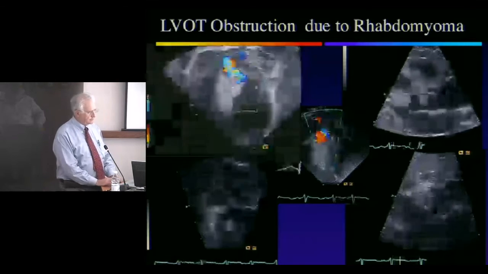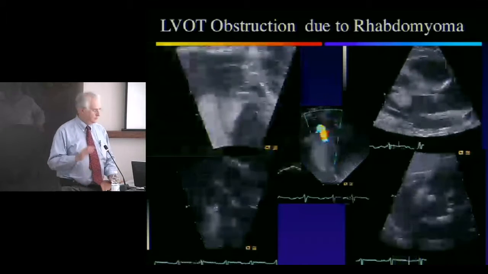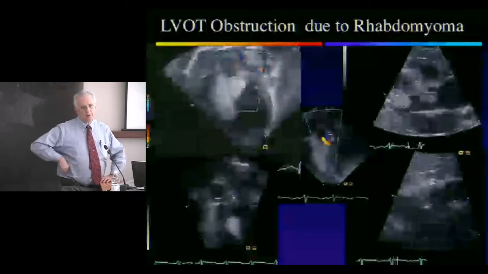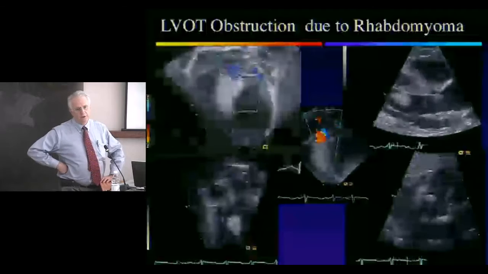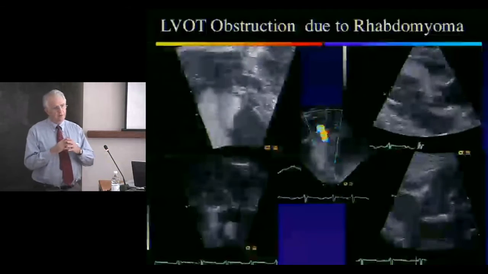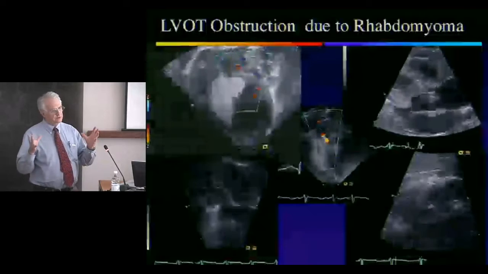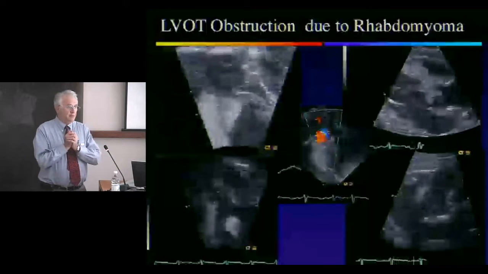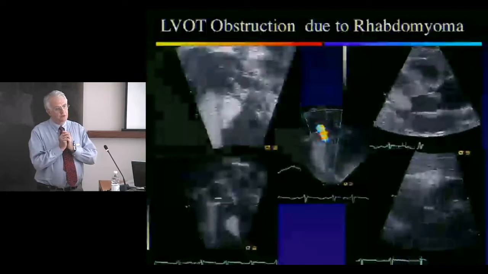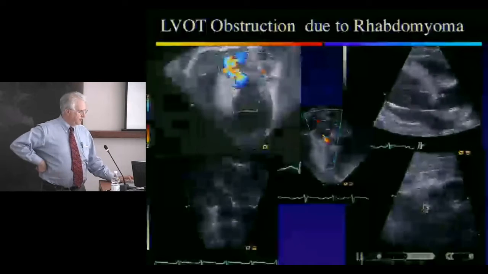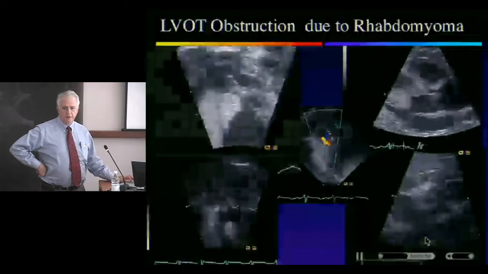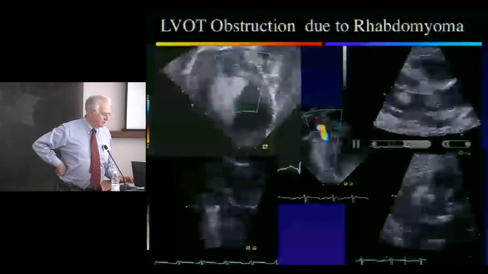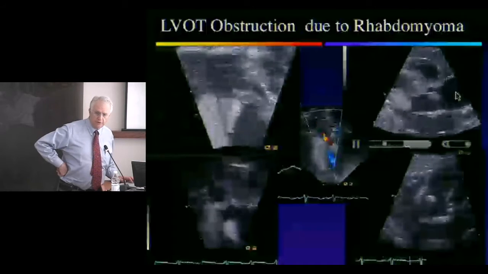And the answer is that we did nothing about it, because we know this is an early postnatal study. The rhabdomyomas are under the influence of estrogens, and they're a little bit more vascular, and then as they lose their vascular supply, they become fibrous, and within months to years, they will either shrivel up or get substantially smaller so they don't cause a problem. And this patient has been followed for a long period of time now. The mass has gotten substantially smaller and more fibrous, not interfering with valve leaflets, but initially did cause subaortic obstruction.